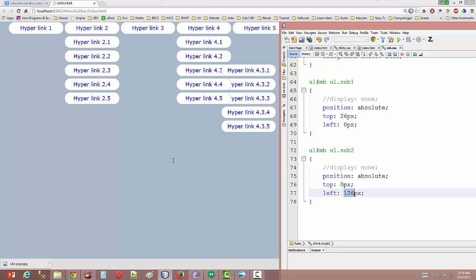Okay, I am creating an ID equal to setgo. The setgo ID is used for our div to control the position of this menu bar in our web page easily. The position padding is 20 pixel, so remove 20 and use only 0 pixel. Check the result. This space is removed. Our menu bar is at top and left 0 pixel.